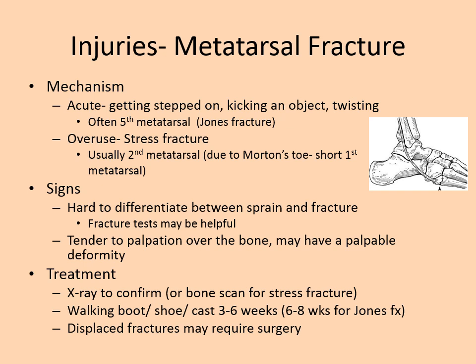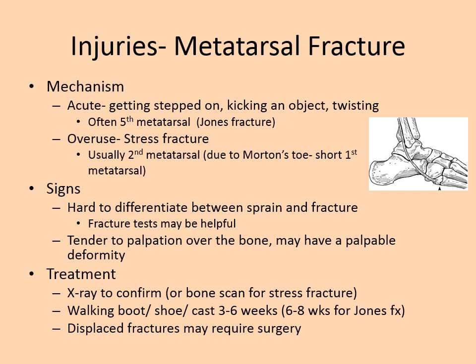Like maybe somebody stepped on their foot and then they went to twist, or they could have rolled their foot over the top but not quite rolled their ankle. If somebody has a cut and twist type of mechanism, then you can get a little fracture right at the base of the fifth metatarsal, and that actually has a special name. It's known as a Jones fracture. Those are acute ways of having a fracture.